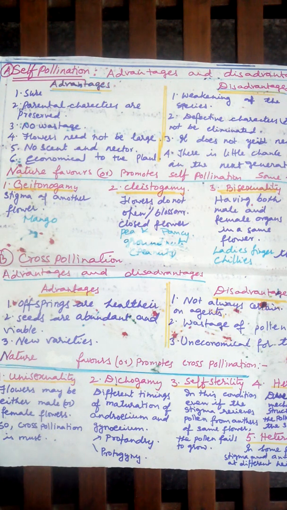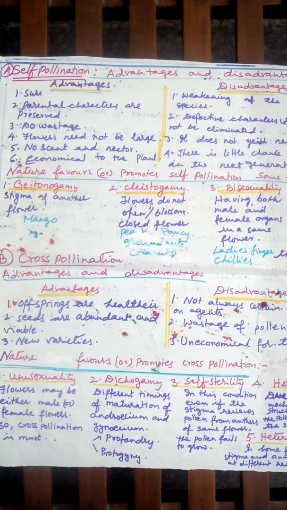The flowers are different, but they have common genetic characters, isn't it? And there is another thing: if the flowers are bisexual, bisexuality. Bisexuality means the flower having, as you have already learnt, both male and female organs in the same flower. So they need not go in search of anther or pollen grains. Pollen grain is readily available, and stigma is also readily available in the same flower. So that is one of the things by which self-pollination is promoted.